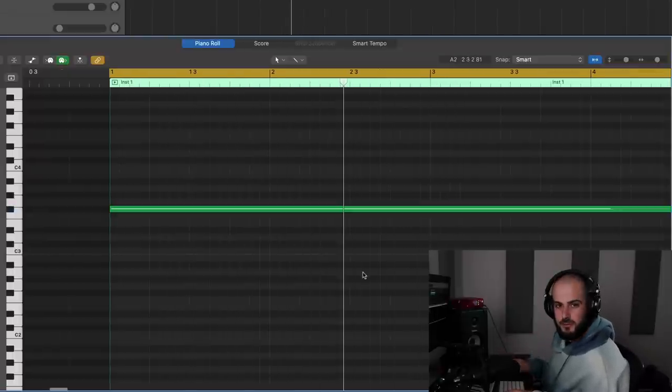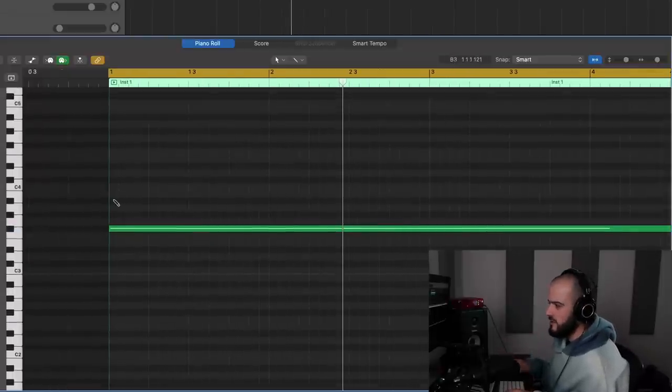And now is the fun part. We have to create an interval. An interval is any spread of two notes, and every interval has a different vibe. And it's the vibe of this interval that's gonna drive the creation of our song.